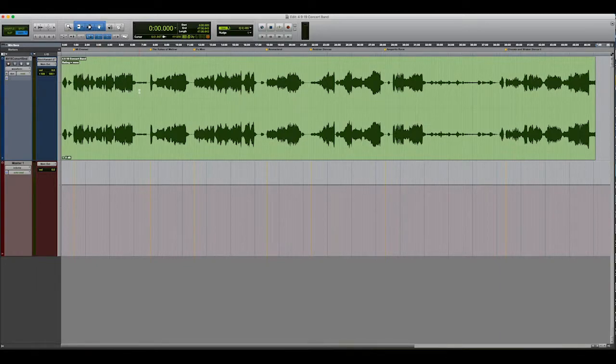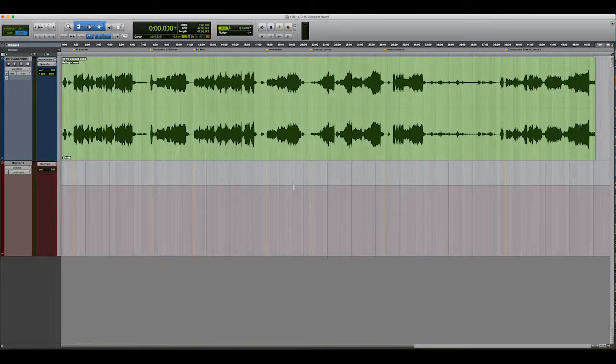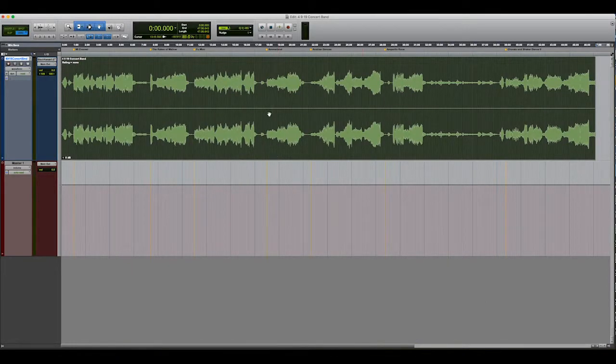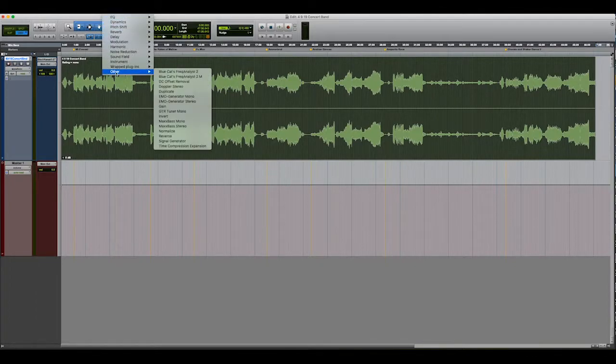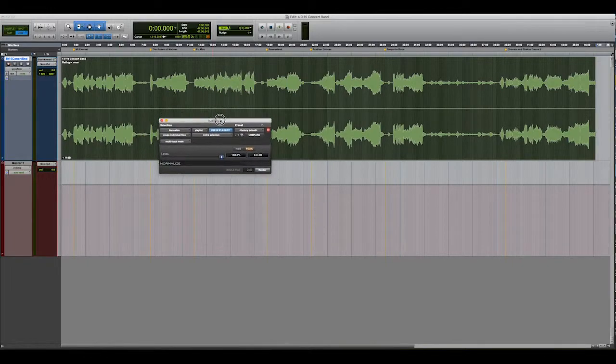Now, if you did put anything on your master fader, now is the time to go through and take it off, because more than likely you don't want to apply the same effects twice. Okay? So I'm going to go on here. I'm going to select this final mix, or not final mix, but this next stage in the mix. I'm going to go Audio Suite, Other, Normalize. So I'm normalizing now instead of before.